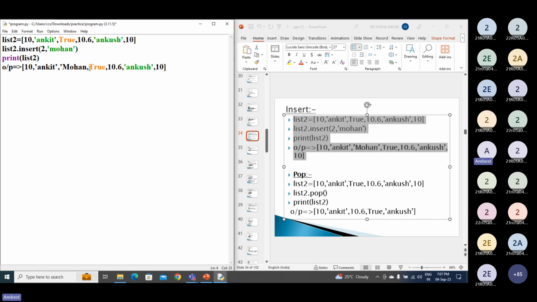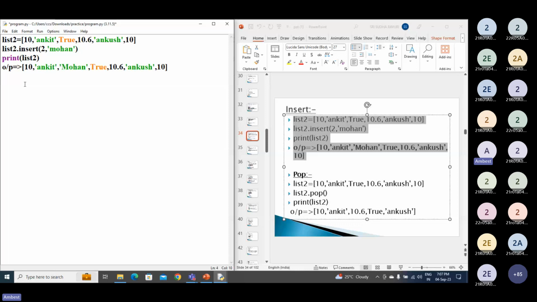Inserting means just simple, like we insert any value, right? It is similar to the English term, like we use in computer science or in any computer, when we are using a system or monitor, we use the insertion process, right? It's just an English term. It is similar to its meaning.